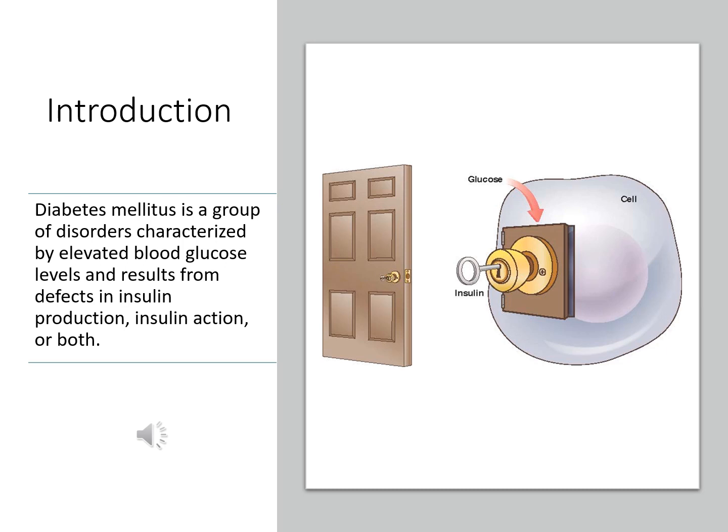So remember when we talked in MedSurg about potassium going in, and they're all going into the party. So in order to go in, they have to have insulin. When we don't have enough insulin, when the pancreas is either damaged or sick, like with pancreatitis, then we're not producing the insulin we need. Therefore, sugar, glucose, is not going into the cell. It's staying outside of the cell, and it is raising our blood glucose level. This is what happens when we have diabetes. We don't have enough insulin. We don't have enough keys to allow glucose into the cell.